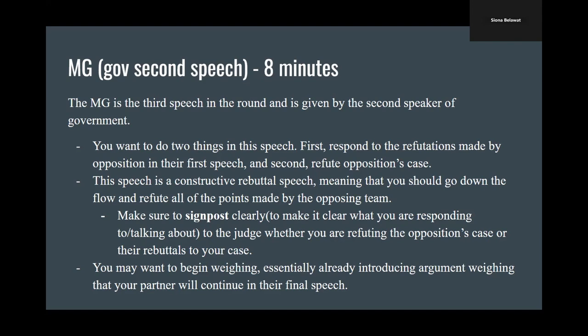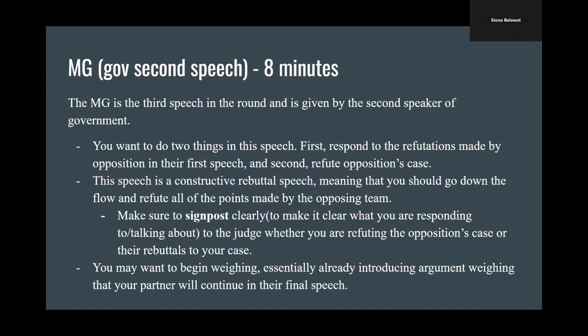You need to do this, but you also have to be really good with signposting. That means our contention one was this on subpoint A, this is what the opposition speaker said, and here's my rebuttal. This is what the opposition speaker said on subpoint B, and here's my rebuttal. You need to make it really easy to be able to flow because at this point of the round, it's really messy and it's all over the place. So you need to be good at signposting. So your first job is to refute everything said to your case.